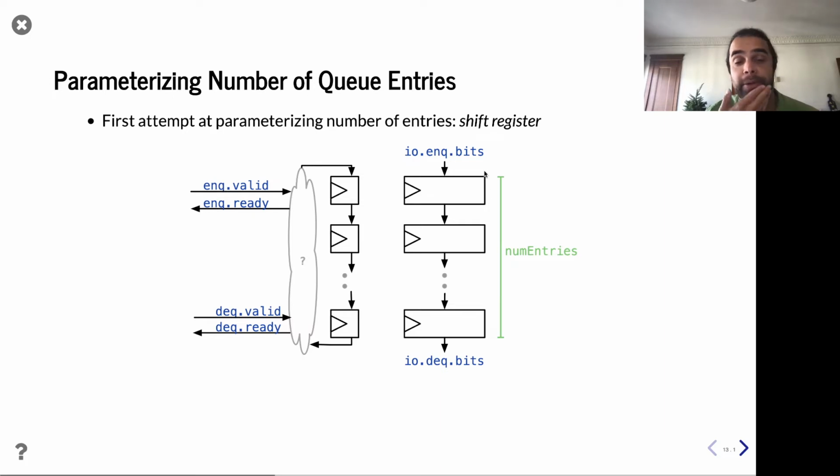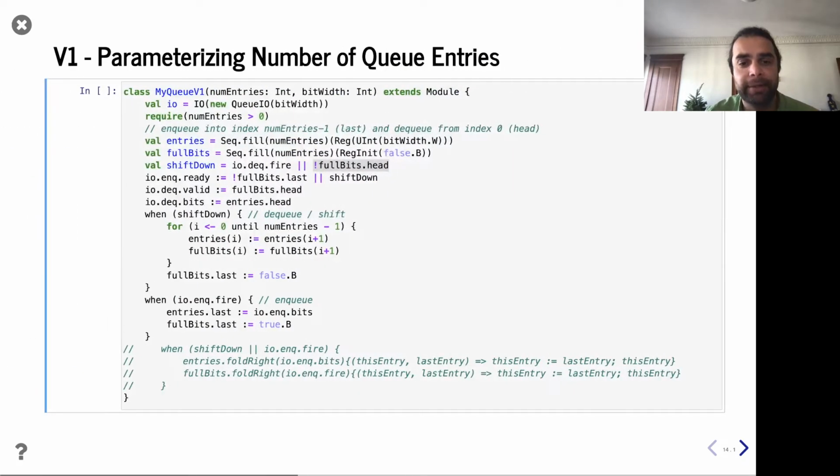And you can already see one of the shortcomings of this approach: if someone NQs sporadically, NQ, a couple cycles of idleness, NQ, you actually will have bubbles in this queue, right? And so it's important we squish those bubbles out. So if you see it marked as empty here, you actually want to keep shifting down to squish out that bubble because there might actually be a valid entry behind it. So we're going to keep shifting down anyways because there might be bubbles. We'll come back to this bubbles issue in a second.